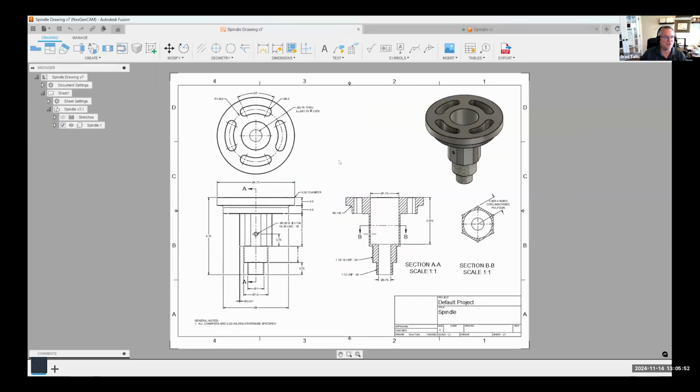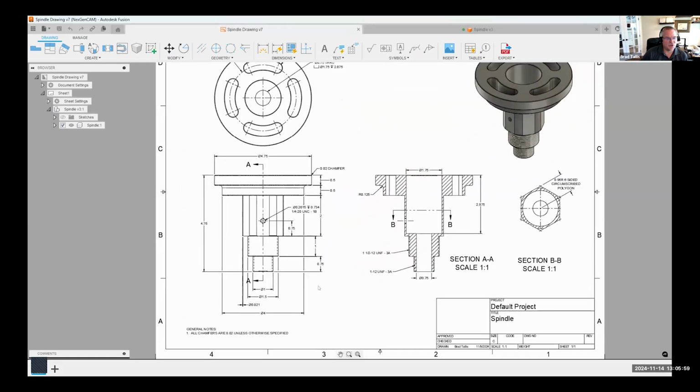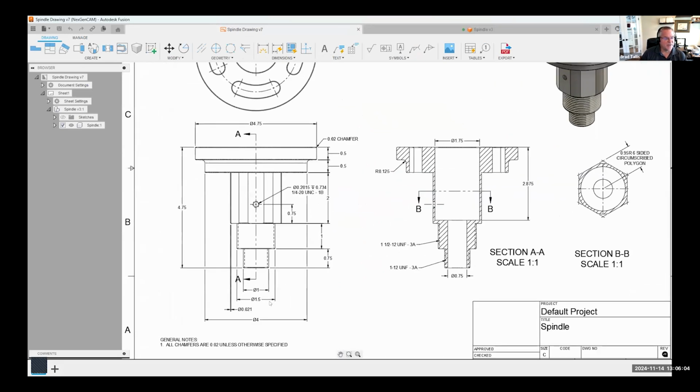I'm going to be using this drawing. This is what I'm going to be referencing to create this model. You can see it is in inch, so I'm going to be using inches. We can see a lot of diameter symbols and stuff like that. I'm going to be showing some tips and tricks and different methodologies as I'm going through this. I'll try and jump back and forth to this drawing to show you what I'm doing. We can see we've got the thread call outs, the dimension call outs, etc. Let's go ahead and just dive right in.